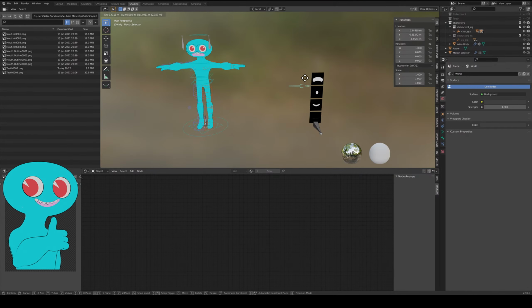And so what I've done is I've parented this one to the mouth base, this one to the mouth selector base, and then this structure here, which is literally just a plain arrayed, I've parented it to the mouth selector base, and then that way whenever I move this one, it'll follow it, this will follow it as well, so we don't lose that.